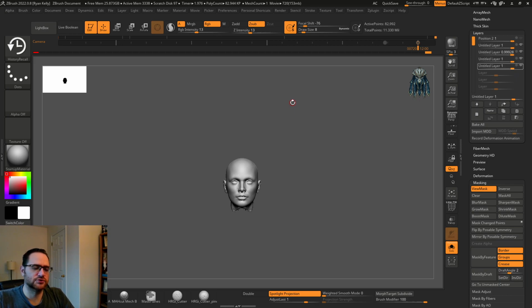Which is what I was thinking about doing to avoid all that nastiness, because if you projected her face onto one sphere and just kept subdividing it up to about a million, you're going to have a lot more clean detail.